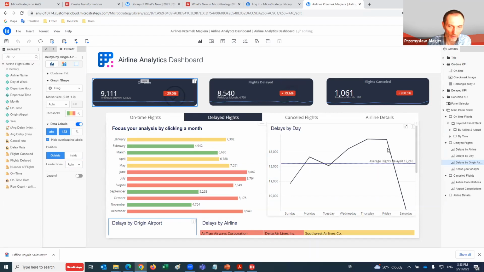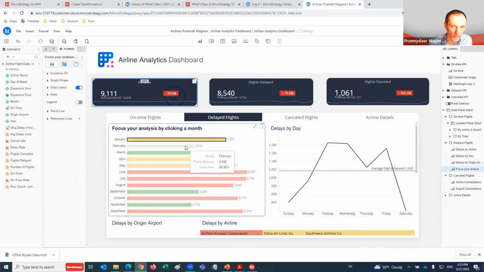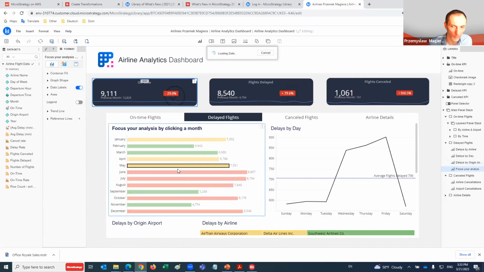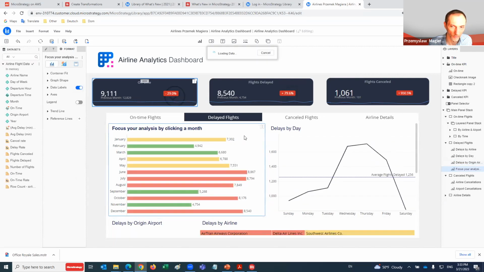And when it happened, it is below average. So for example, you can see that on Sunday, Tuesday, and Saturday, typically there are fewer delays than usual, right? Also, you can, from the perspective of the month, see how it looks in different months if you want.